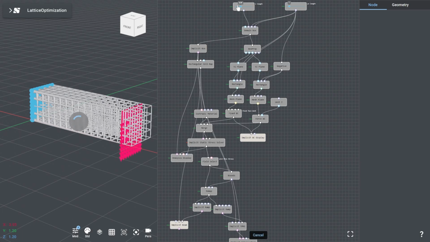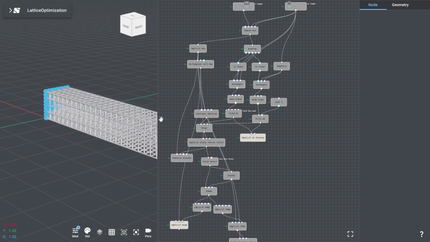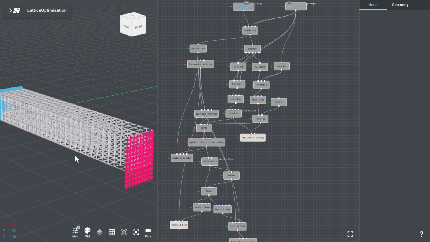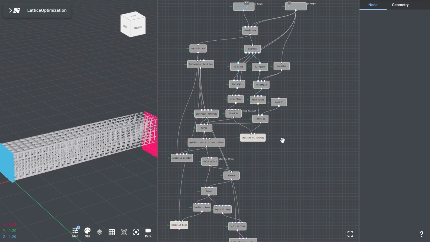Because the model itself is fully parametric, adjusting the beam's length regenerates the entire process, from the analysis all the way to the ramp. Even when you change conditions such as the load, the shape re-optimizes right away.